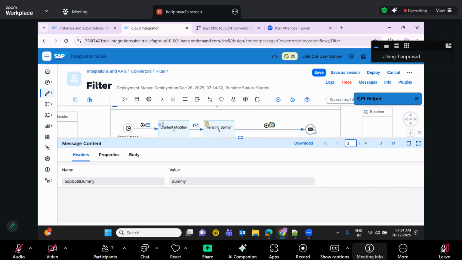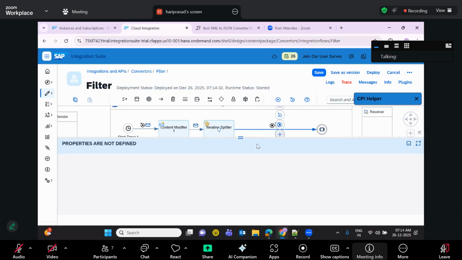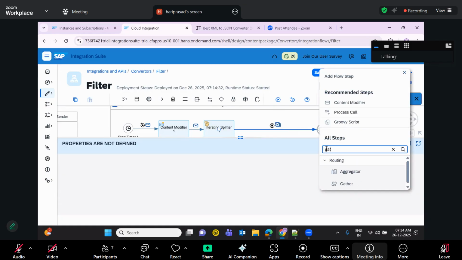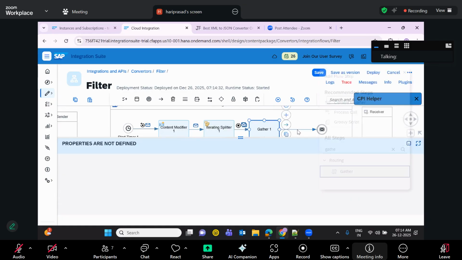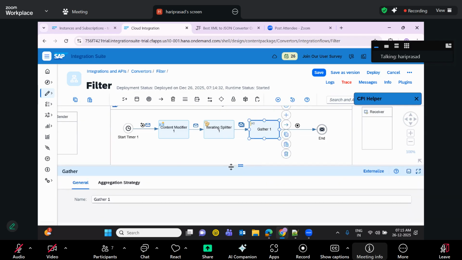At that time, we have to use one more palette option called gather. The gather will gather multiple records into a single record. In the palette, you can see that incoming you will get multiple inputs, but in the output, you will get only one record. So if you want to combine all the records, you need to use the gather.